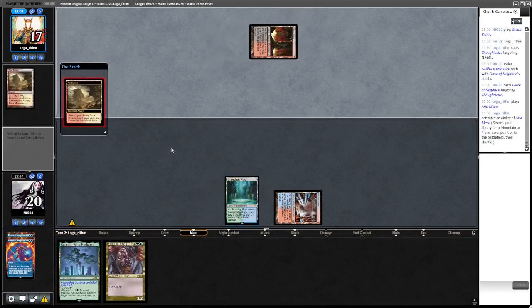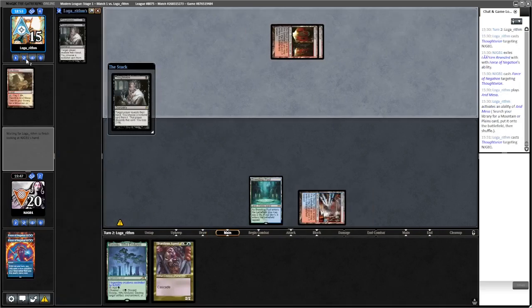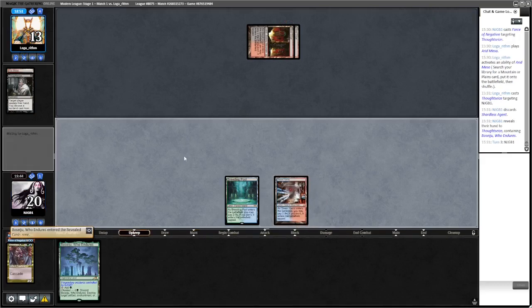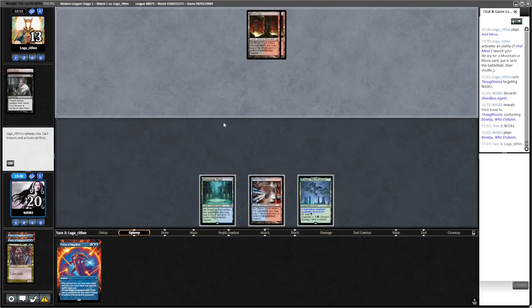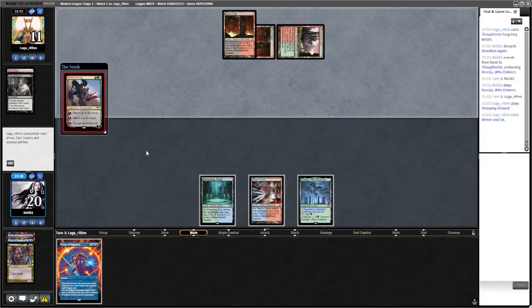That's the land - don't Thoughtseize us again. Oh this is so bad - triple Thoughtseize and we force two of them and then yeah. I think it was still right to do it. Like, we make ten power there, Force isn't a bad draw. I'll probably force a Fable or something here. I'm just going to force that.